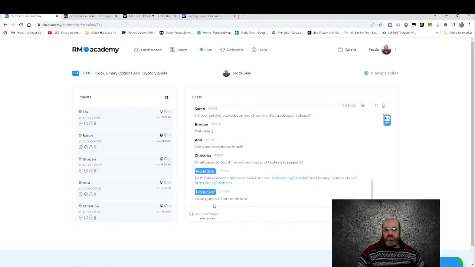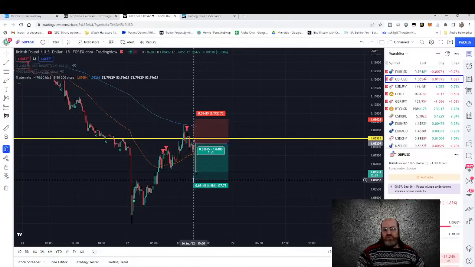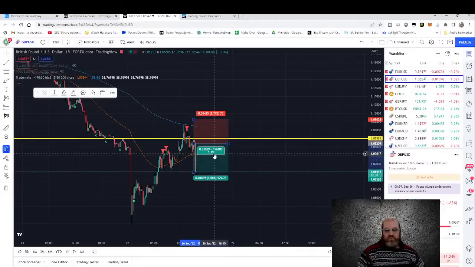So we close it in good profit, because we can see that this support might be too strong and we might go up again, and it's better we close it because we are so close also to our target. So we did basically turn only 1.2, but it's good enough. We take that as that happened so fast, even within our session. We are happy with that in this time. So yes, super nice trade we did right now.